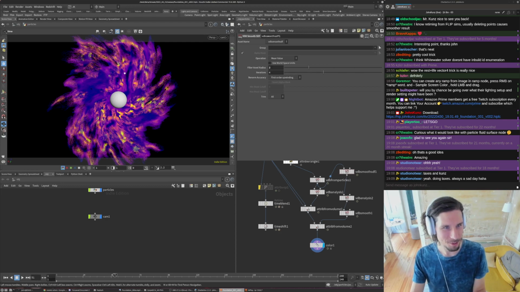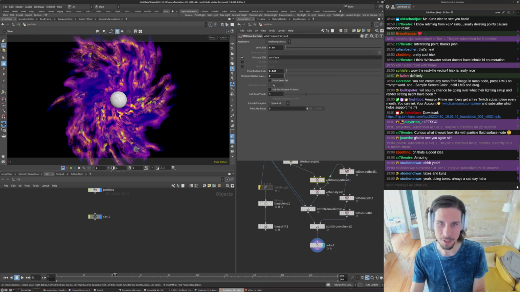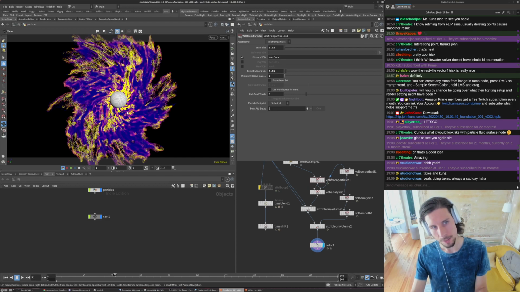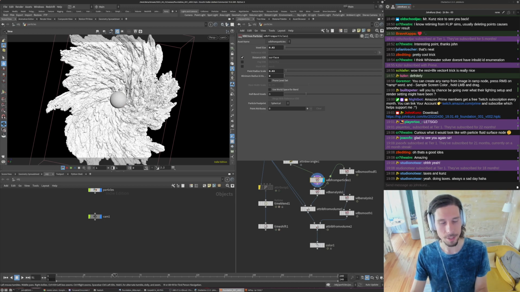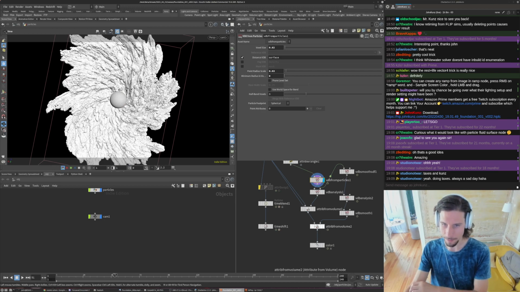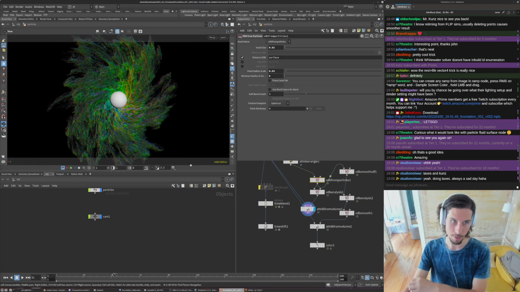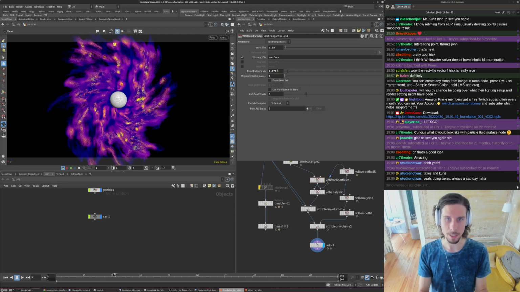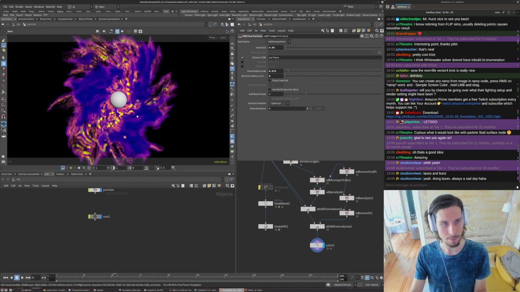So you could get some interesting looks doing this kind of stuff as well. So not only do you have a surface that you can convert and render as a mesh, but you have these attributes that you can pull out or glean from that volume or the VDB that can be kind of handy as well.